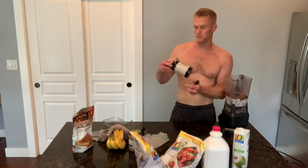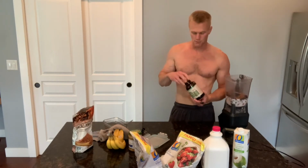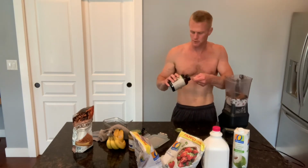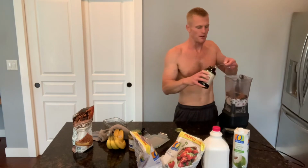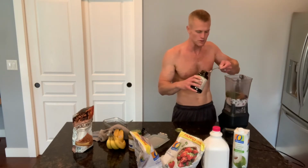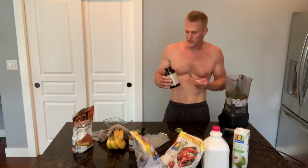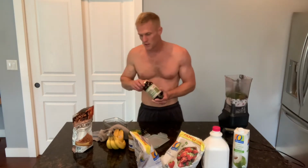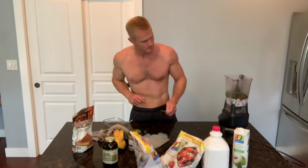I have Daily Green Boost. This is very rich in nutrition. Check it out. I think it's at dailygreenboost.com. I'm gonna put about a tablespoon or so of Daily Green Boost. I'm almost out. I just ordered more. Basically, it's just barley grass juice powder, and they grow it in really good soil. So there's a lot of vitamins and minerals in that.